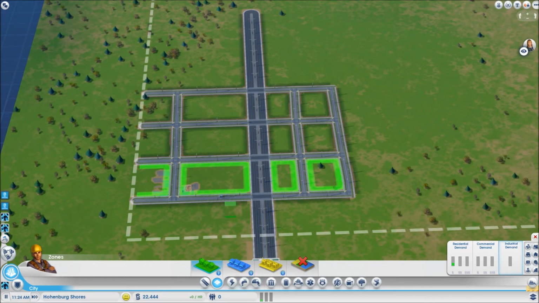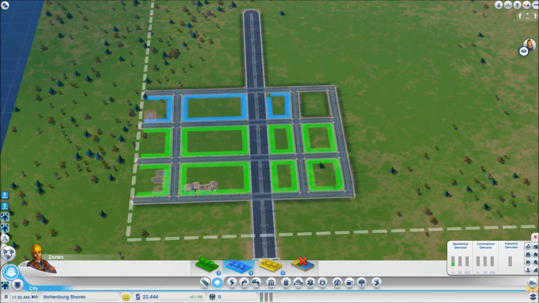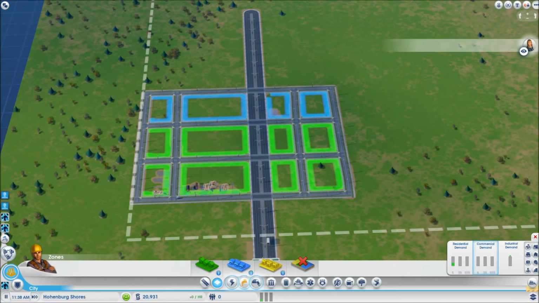You don't have to lay water pipes anymore. You don't have to run your electricity lines. You don't have to do none of that. Everything is by the streets. So we'll go ahead and just throw down some more housing zones here, and we'll throw in some commercials. And actually, I want to take this, and I need to draw a street up this side. Now if I go back to zones, I can fill in the rest of those.